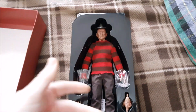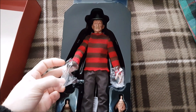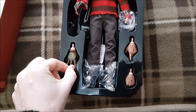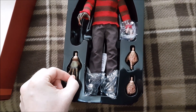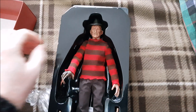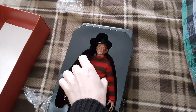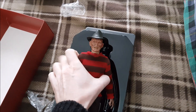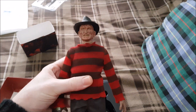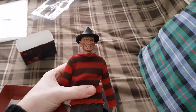I'm going to be doing a lot of customization and modifying on this. I've also just realized that this is definitely not the exclusive version that comes with an extra gloved hand with a pointing finger — that's a damn shame. So let's see him for the first time together. This figure's been out for a while, and I'm looking at it for the first time with you guys through this camera here.